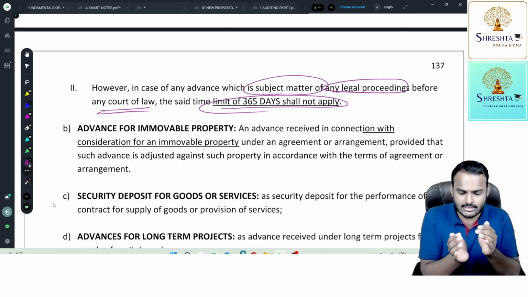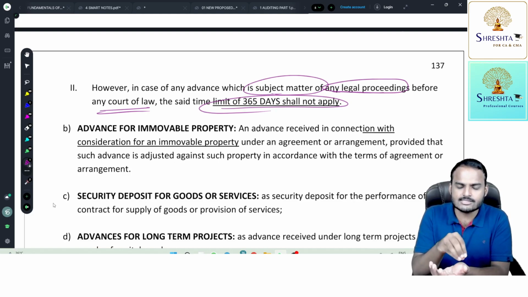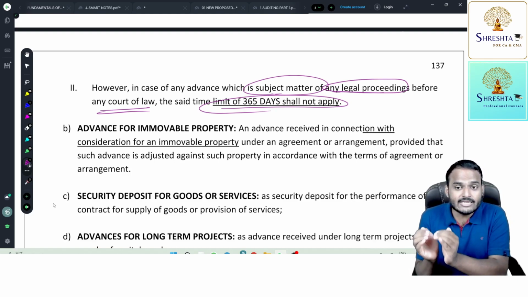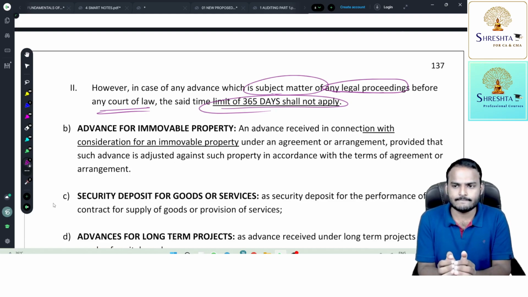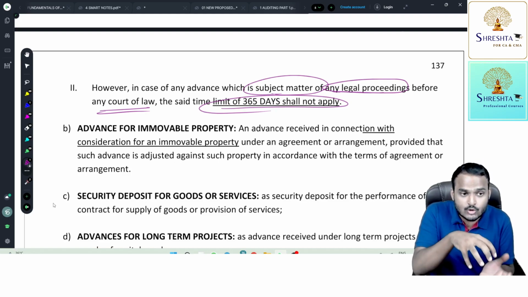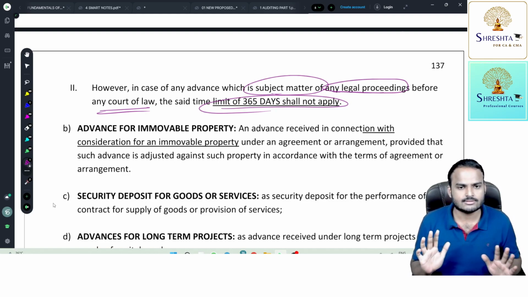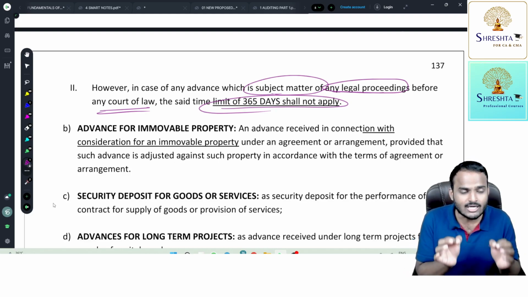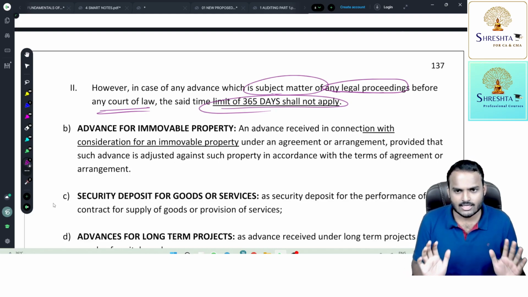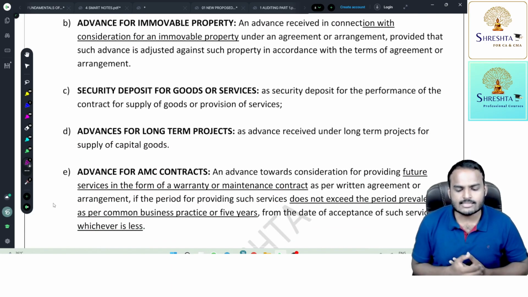So now the seller received some advance, right? Assume that the seller is a company. The status of the seller is a company. Now that company received advance for immovable property. Until they register the property in the name of the buyer, it looks like a debt to the company, but this is not a deposit. This is excluded from the concept of deposit. I hope everyone understood.